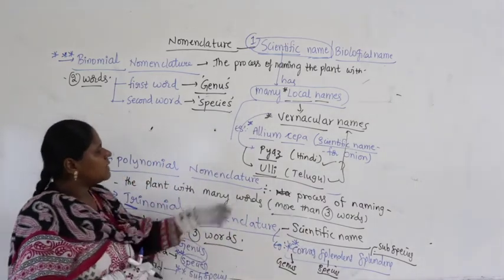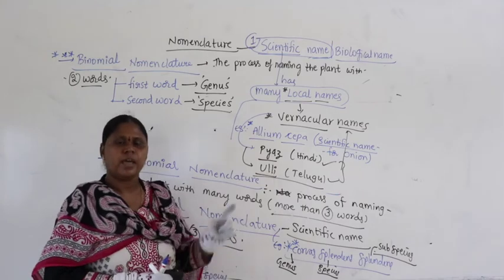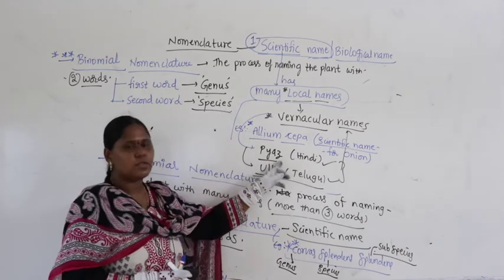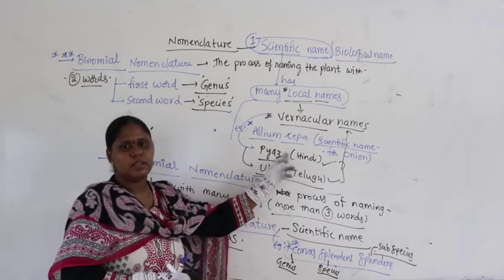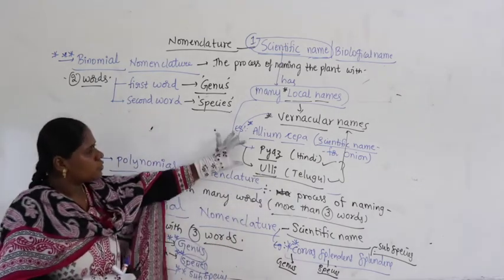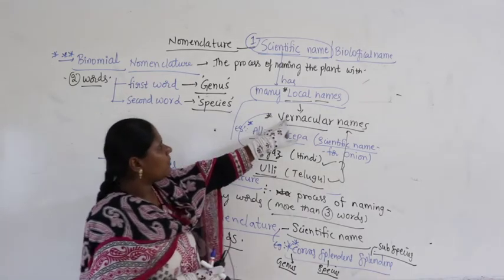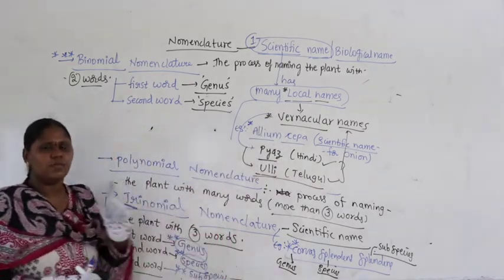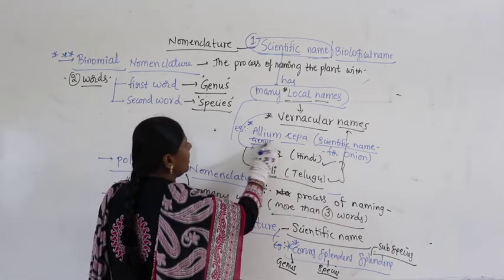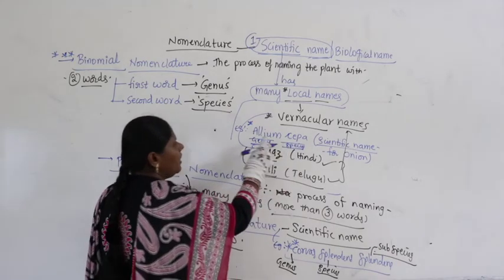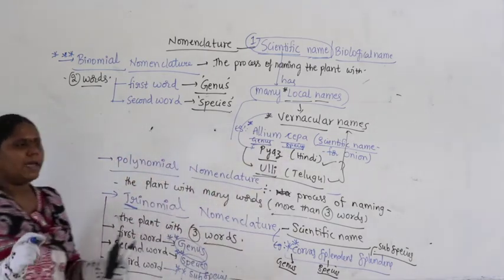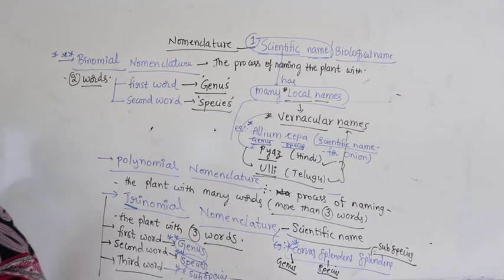So, Allium cepa is called the scientific name. Across the world it is accepted, but it has many local names. Pyas is nothing but onion, that local people in Hindi speak, right, and ulli in Telugu or Kannada they call ulligadda or something. So, these two are vernacular names. Remember, vernacular means local names, but every plant has only one scientific name that includes two names. The first word is the genus name and the second one is the species name. Genus name for onion is Allium, species name for onion is cepa, Allium cepa, right. Now, let us continue further.